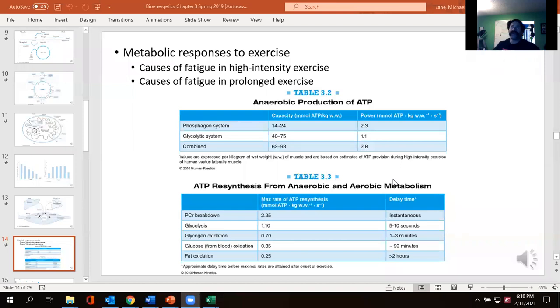Okay, enough time. What do you mean by that, Alex? Don't you need like a certain amount of time for those stores to actually go back to how they are? Okay, so you're right. We exhaust that amount. So not having a big enough store is a good way to think of it in the acute. Also, we can't resynthesize it fast enough to keep up that work output. Does that make sense?